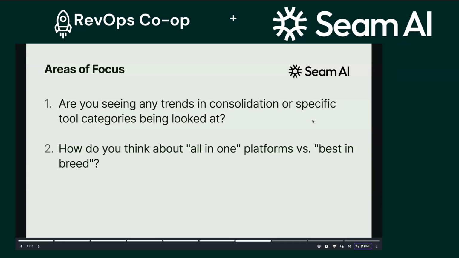We have a couple questions. How many data vendors do you have? And they're also including intent in that and not just firmographic and demographic data. Yeah, so it's like third-party data. Intent providers, firmographic providers. Yep. And are we seeing consolidation? I'll pass it off to you guys.